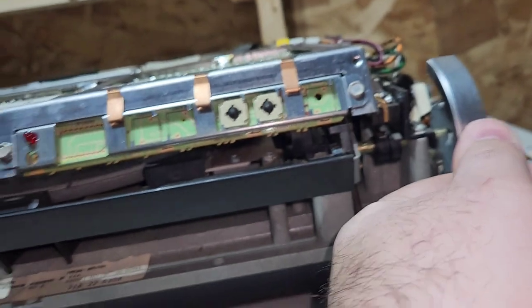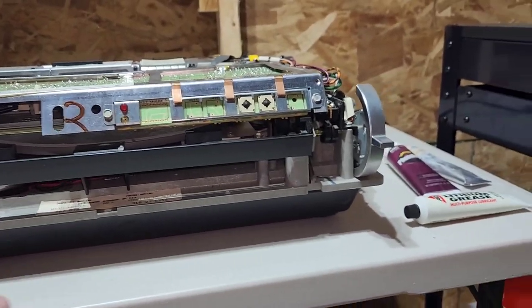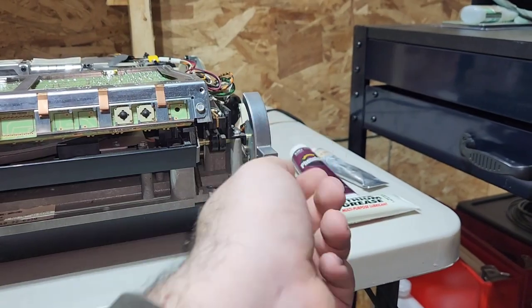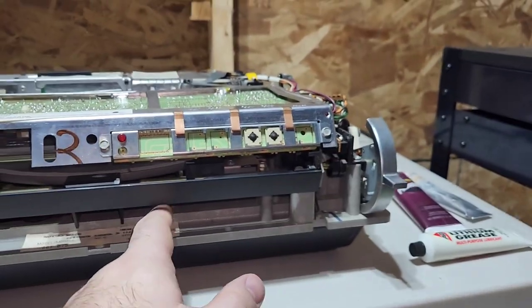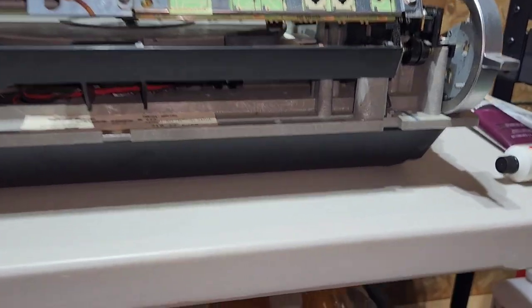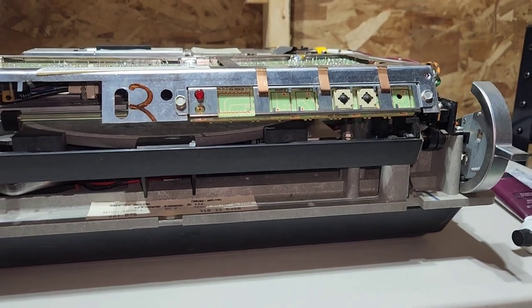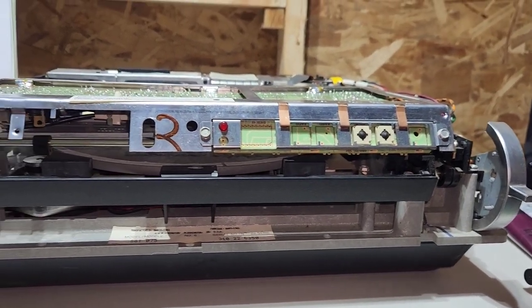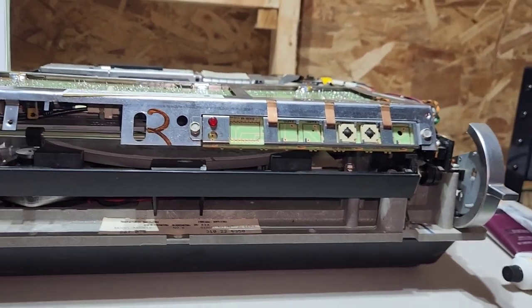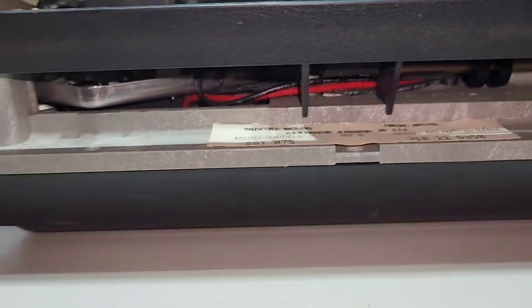And that happens because people that don't know what they're doing will take a disc and shove it in, and they'll think they're supposed to leave the disc in, and they'll try to mash this thing up to play, and it'll throw those cams out of alignment. And so then you got to get in there with a little tiny Allen wrench and adjust them. And Tony Fleetwood has a video on how to adjust those that I have linked on my website. But I think that about does it.